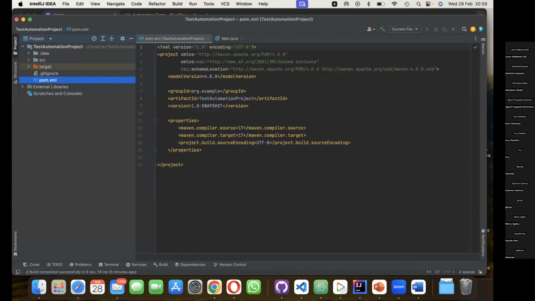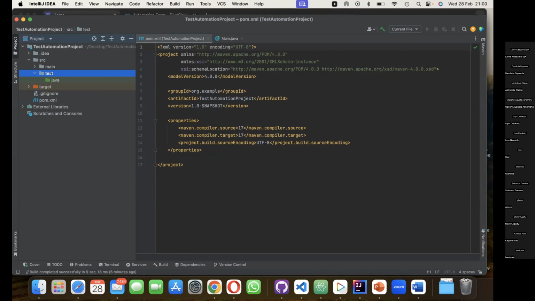Moving on, we're going to start creating our folders now. Like I mentioned, we have the base directory, which is test automation. Then we have the SRC folder, then we have test, then we have Java. These test and Java folders are where we're going to be creating our other folders and our files as well.